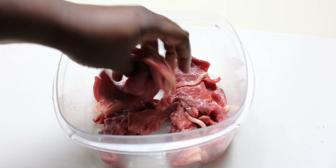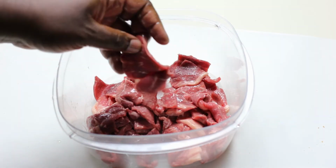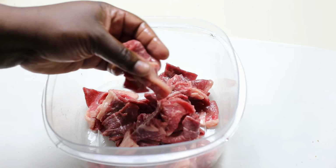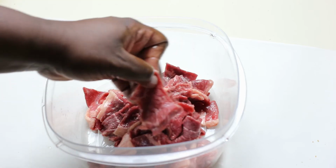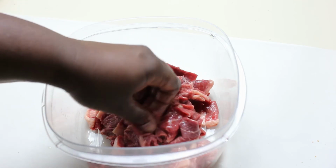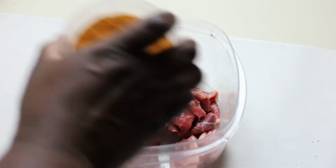All right, so we're about done in there. So here's where, listen to Tabitha Brown, she say, I'm gonna add 4 or 5 tablespoons because that's my business. It's really up to you. I say add at least 2 tablespoons of your suya spice per pound. That way everything tastes nice.